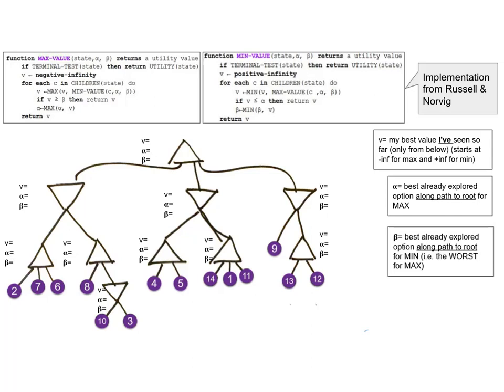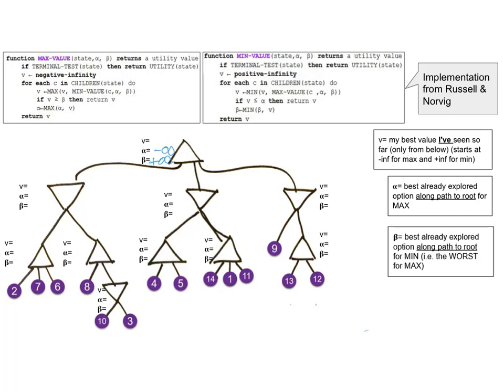But anyway, what we're going to do is step through this algorithm, looking at alternately the max value and min value functions, which are the things that we're using, right? So when we call this function, we call it on a max node, and when we start this whole thing, we will pass in negative infinity for our alpha and positive infinity for our beta. That's just how we start this whole thing running, okay?